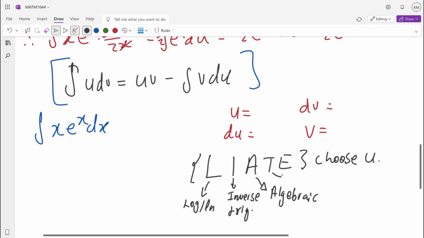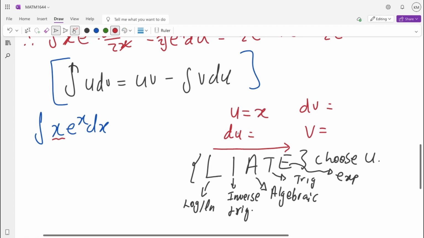Okay, then T stands for our trig functions. And then finally E, it's the exponential functions. Okay, so in this case, our exponential function for the one that we have is e to the x. But then already we're gonna choose x as our u, so we cannot also choose e to the x as u. We have to only pick one. Okay, so following this, we see that our algebraic function, which is x, comes first. Since we choose u going that way, and whichever one that comes first will favor us. Then since an algebraic function x comes first, then we're going to have u as x right there.